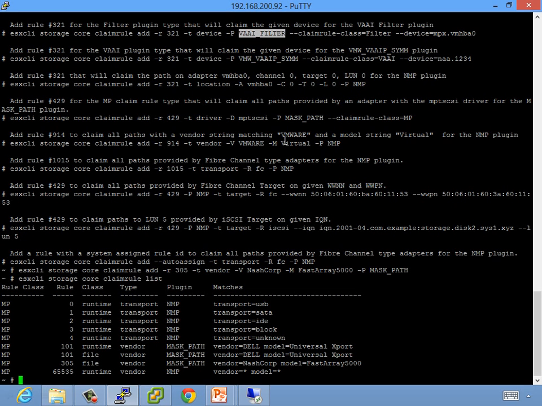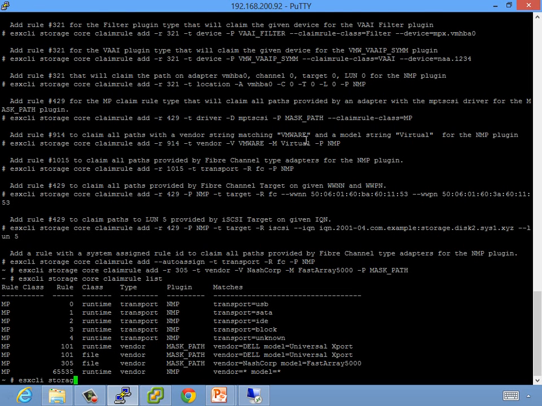So if you just wanted to say, hey, I want to use VAAI, enable it on my host, except I don't want to use it over there. Within the vSphere GUI, you can't say yes here but no there, but you can do this using your claim rules. So that's a good one there. But again, usually we see this for masking a path to something.